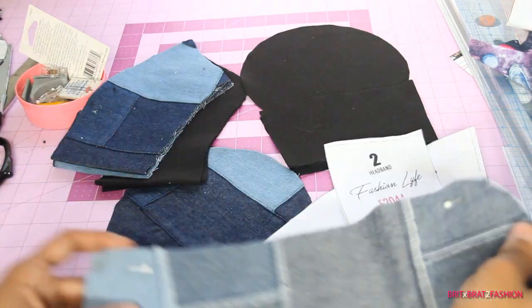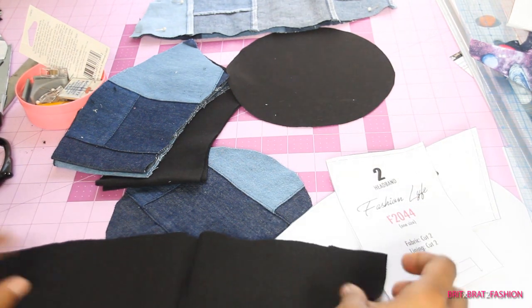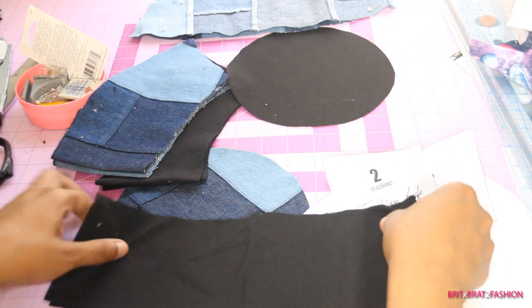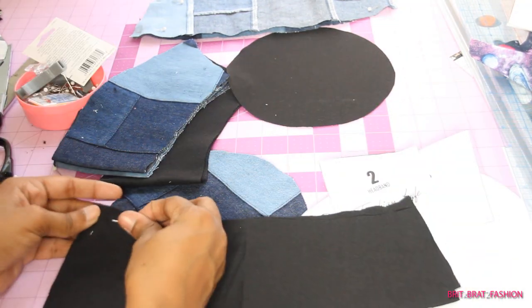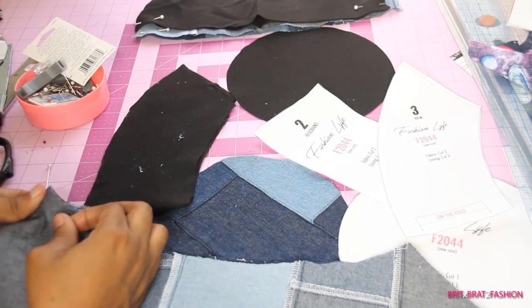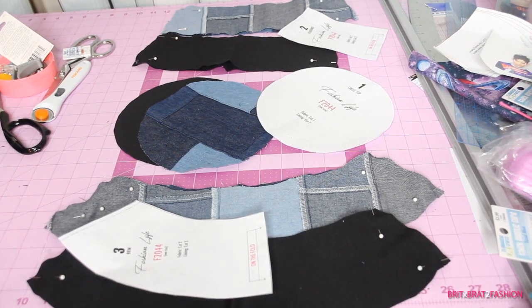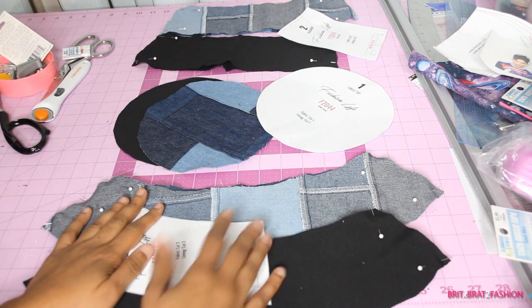And you want to do that for the other side as well. And next, you want to do that for the lining part or the inside part of your hat. Just doing the same thing, lining right sides together, pinning everything on the edge there. And I'm going to do that for the brim. And then once you lay it out, it all should look like this.